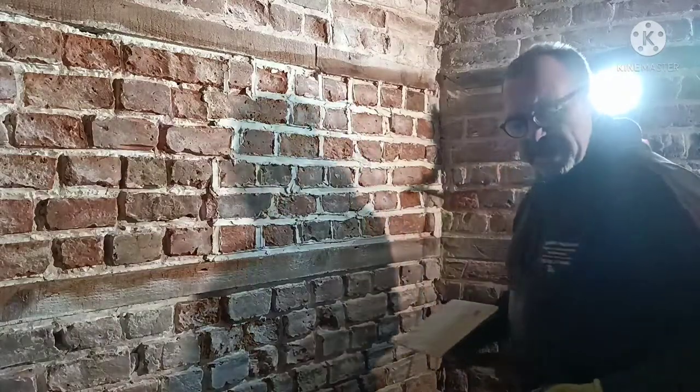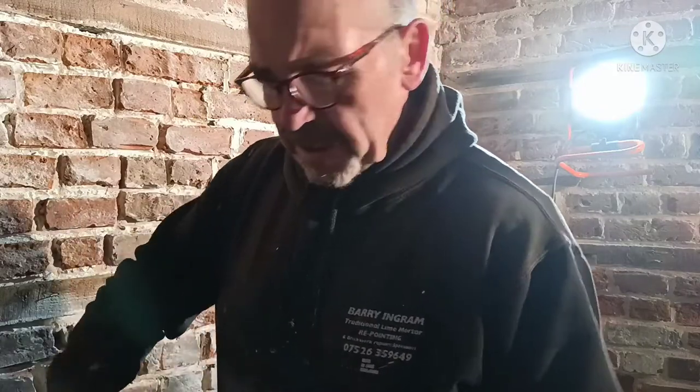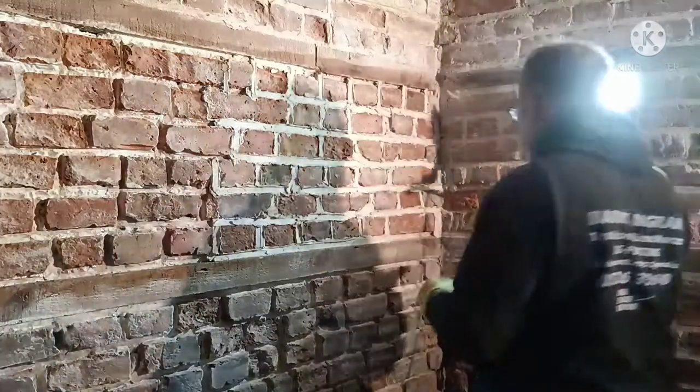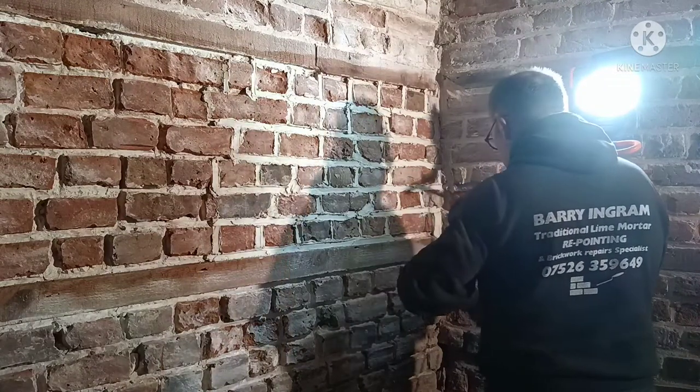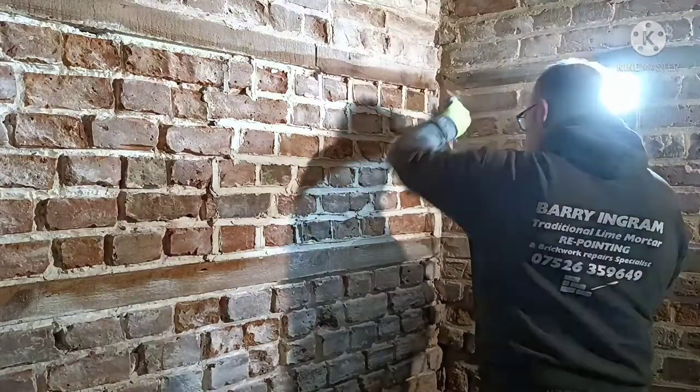You've got little stones like this sticking out. Put it in there, don't be scared. Put it up to the edges of the brick. It's more or less cosseted in the brick. It's like stonework, you're doing exactly the same, but on brick. Once it's brushed back, it looks amazing.